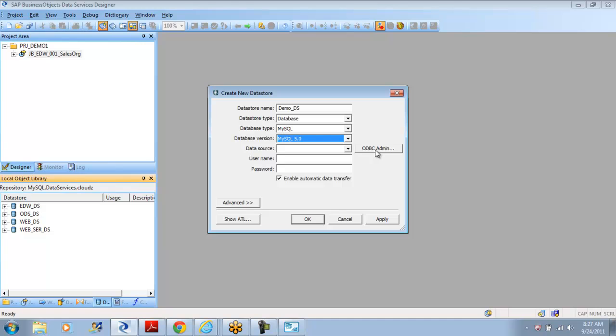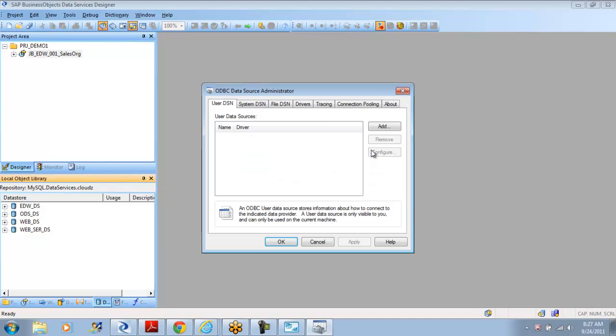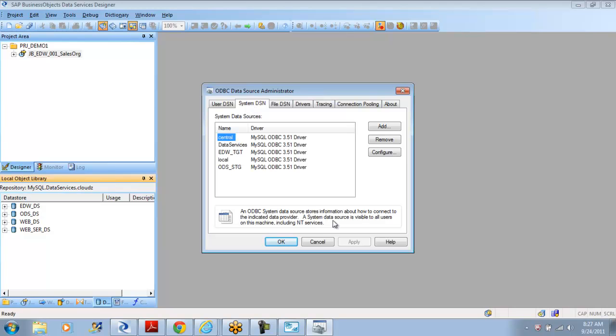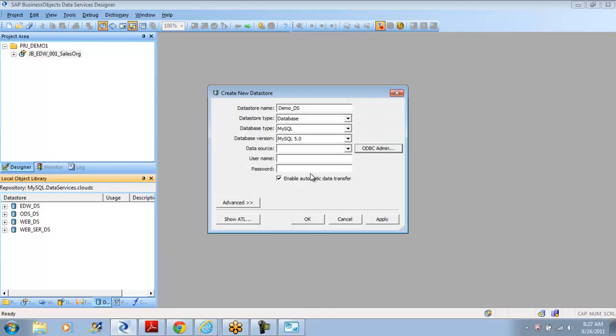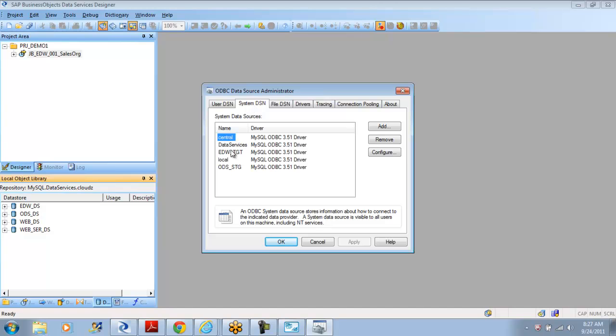There is an ODBC administrator. If you click here, it is also going to open the same window which I showed you earlier. Because we have already created data store names here, it is not going to hurt us. So we can just select it from here, saying demo_con. I don't see it here. That is funny. So if it doesn't come up there, I can go here and I can select that. But you see, it is not here.